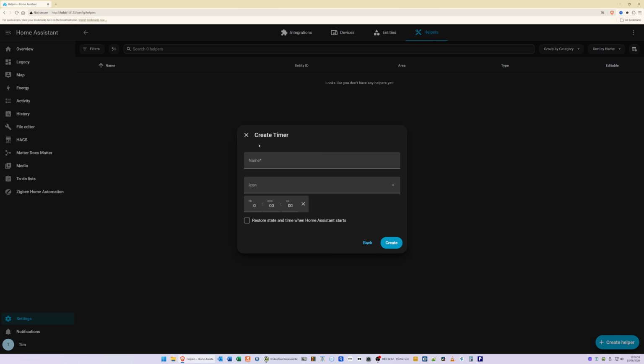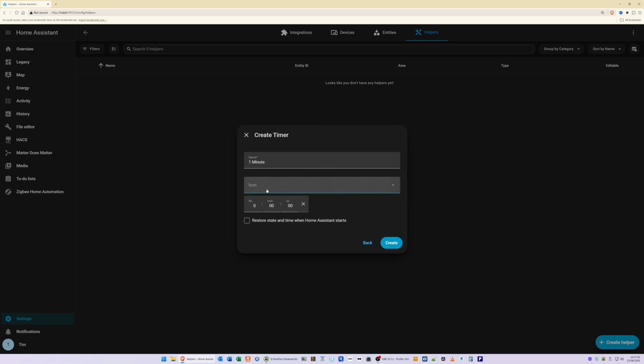So select it, and then in the create timer window, you'll see it's asking for a name. In this case, we'll call it 1 minute. What this timer will do is hold the video feed on screen for 1 minute before disappearing off screen. Now you can change this if you want. If you want it longer or shorter than a minute, just change the name, say for 30 seconds, 2 minutes and so on.